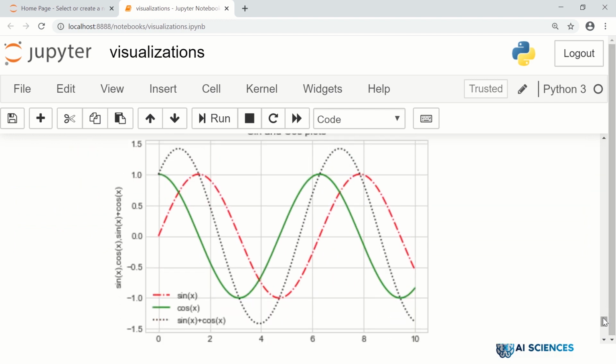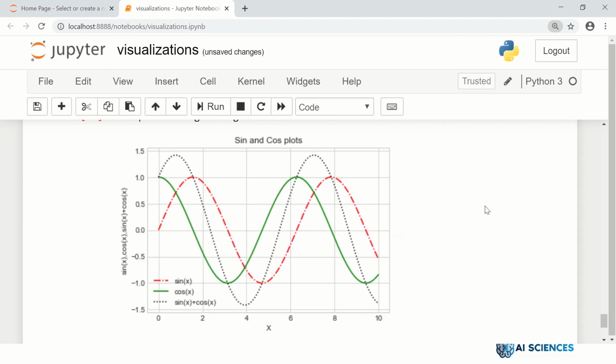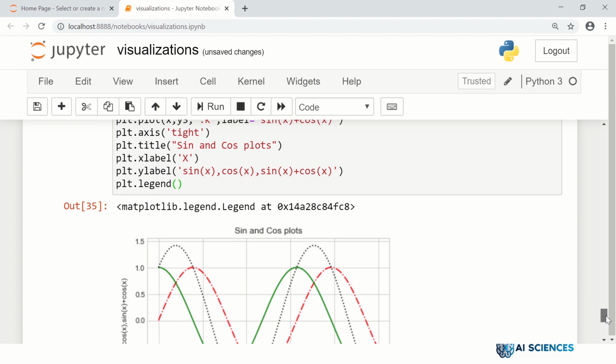Let me zoom it down. So now you can see the x-axis label got this x, the y-axis label got whatever string we gave it, and this is the title of the figure. Here this particular pattern is for sine x. Remember we gave this as a label here.